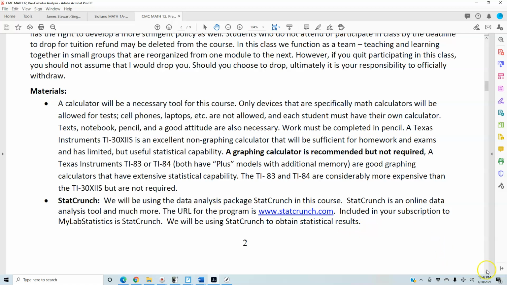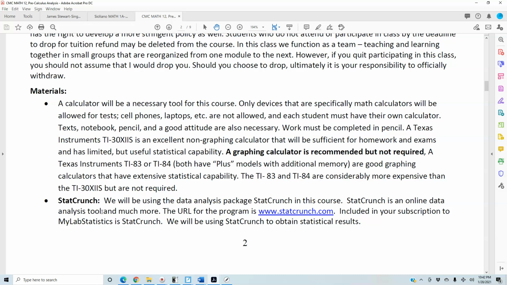Now, the next part, we have StatCrunch. Now, StatCrunch is a statistical software package. Okay, it's kind of similar to like Excel, but it's included in your subscription for My Stat Lab. So this isn't something that you have to pay for extra. Okay, but this is a great tool that you can use if you do not want to use the calculator. Again, I go over all the instructions on how to use StatCrunch for each of the problems.